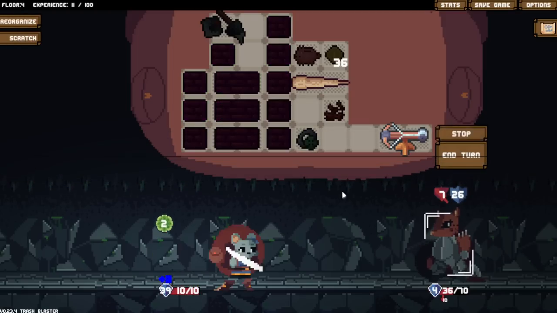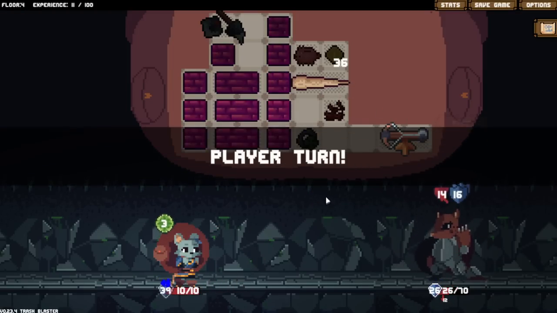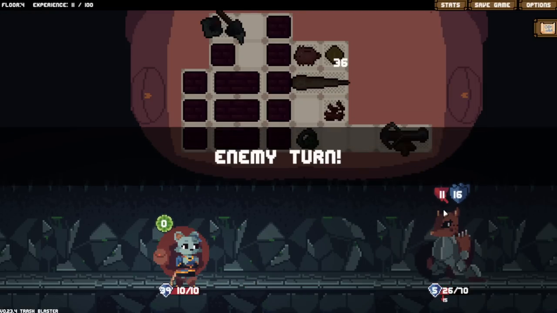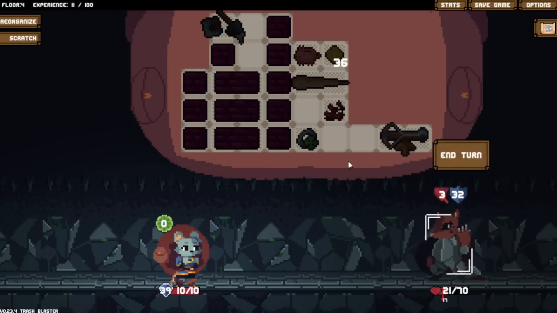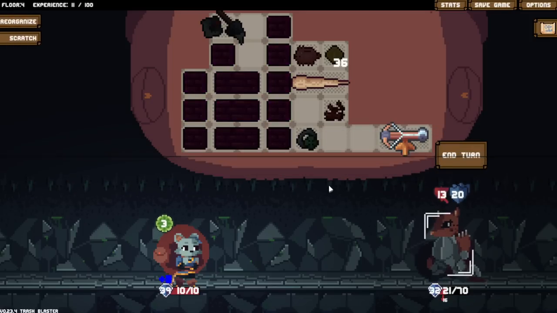But the difference is, why did I throw away the ruby? What was I thinking, man? I do not understand myself sometimes. Wait a minute. Did you see him not lose defense? Did you see that? Oh, he does lose life normally. Oh, we got a problem. This is like an infinite fight now.